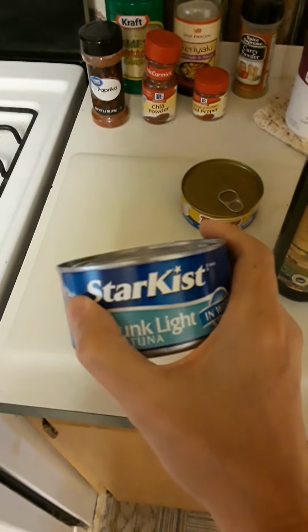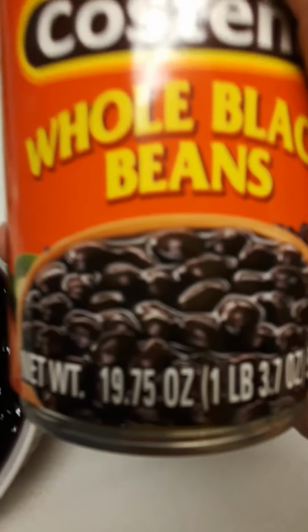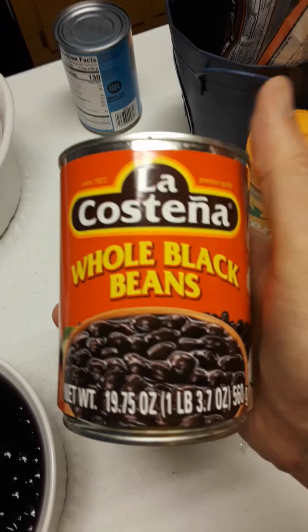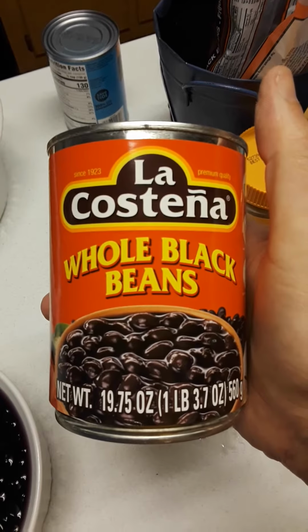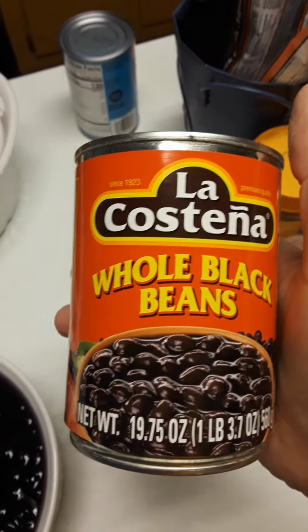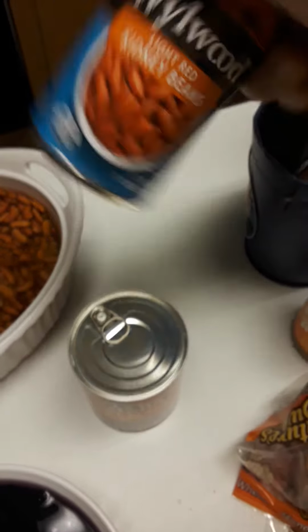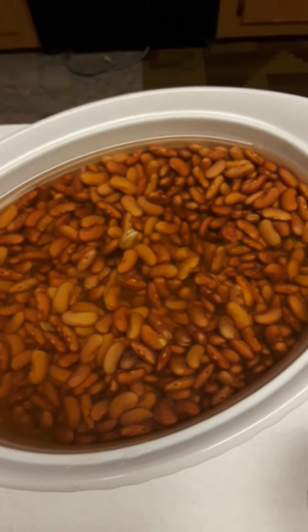What I'm going to do with my chili, or my bean dish, is I'm going to put starfish, tuna, and pink salmon. Now let me see if I can find one more thing. Ah, we do have a can of black beans. Awesome! Okay, so these are what black beans look like on the picture of the can from La Costa, Mexico, Guatemala, Chile, Panama, Brazil, you know, those countries down in South America. And then this is American version, and then that's what it looks like.